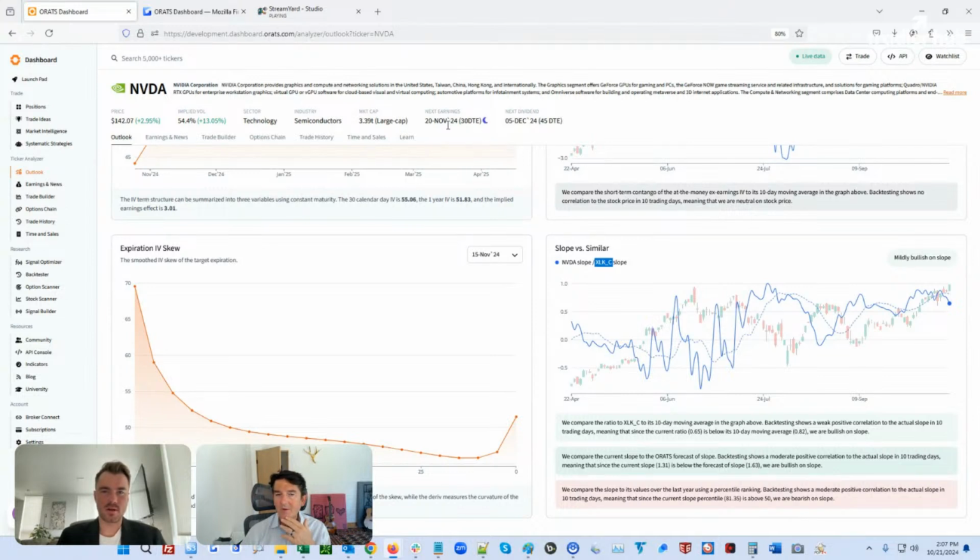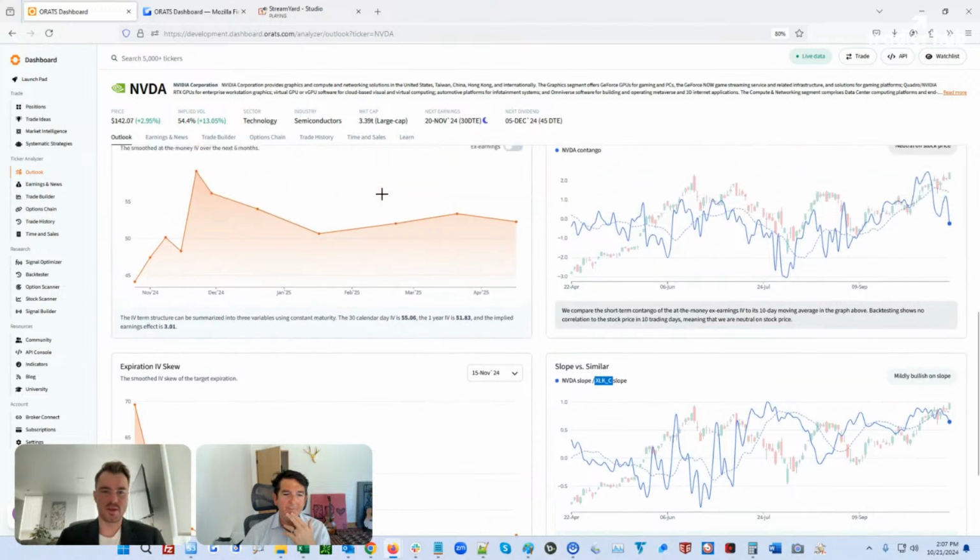Those are our most commonly used indicators: the slope, the Contango, and the IV. There are also some others, maybe not worth touching on today, like flat forward versus forward implied volatility. That's another ORATS indicator. You can learn more about that on the university and in our indicator definitions. There's a few other ones that aren't in the outlook, but are worth exploring if you really want to dive in. Yeah, the flat forward is one of my favorites, but it's a little bit hard to explain.